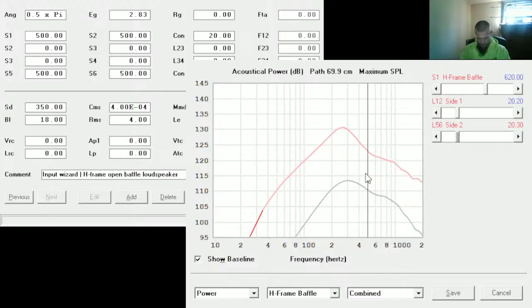I think the speaker could work, but ideally, speakers for horns, you got two types.